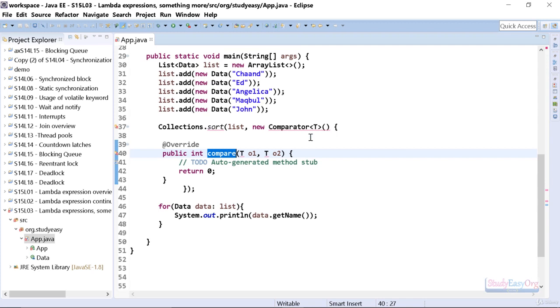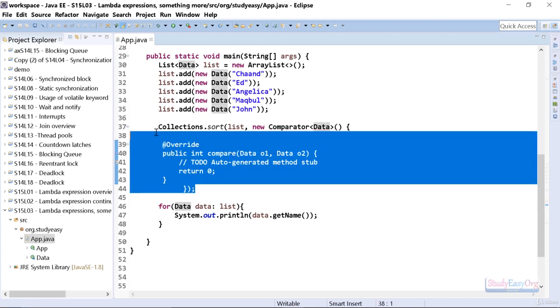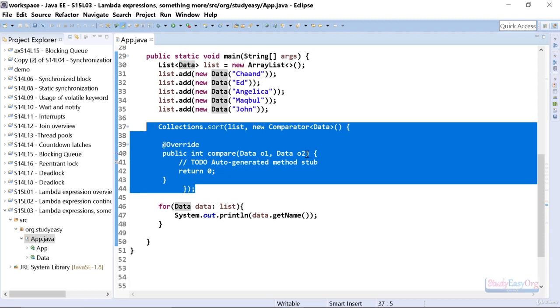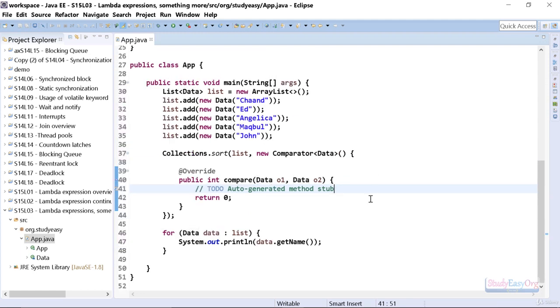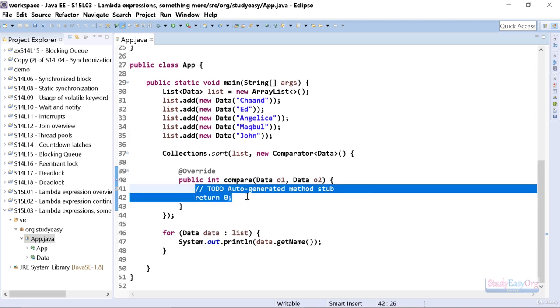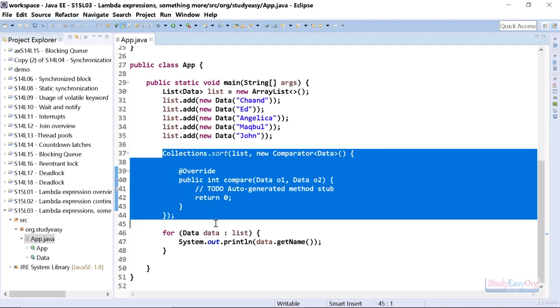Now definitely there is some kind of issue because we need to compare the type Data. So let's fix this issue. It would be Data, and here also Data, and now our error should vanish. This particular fragment of code is a little confusing, and till now I haven't added any logic as well. So let me first add some logic in here, and once we add some logic, we will make use of lambda expression in order to simplify the fragment of code.